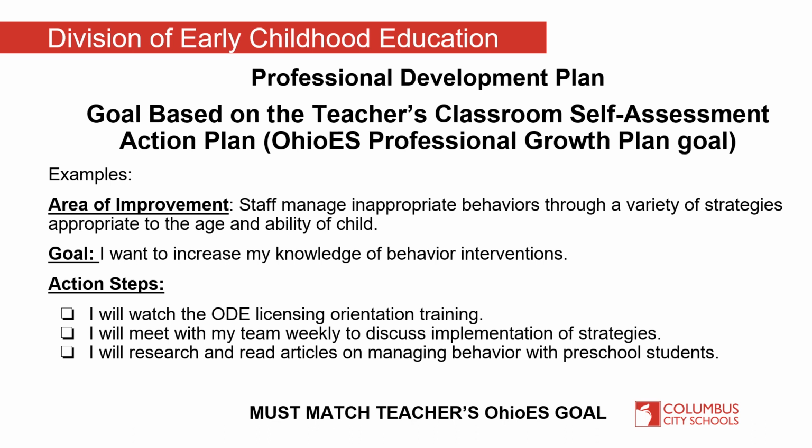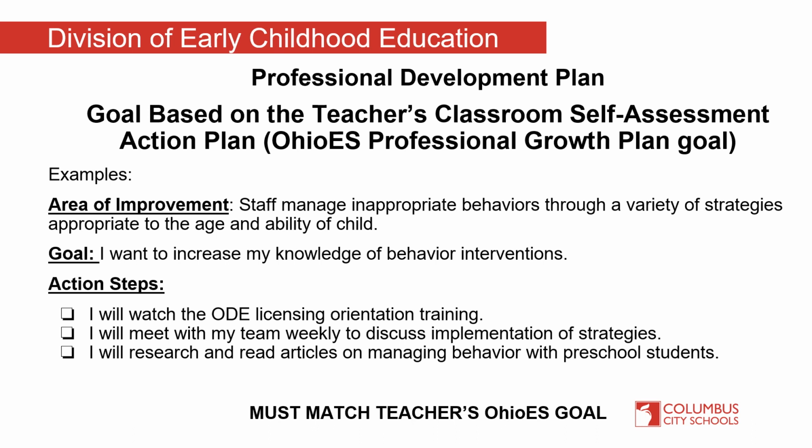The third and final goal on the Instructional Assistant PD plan is titled Goal Based on Teachers' Classroom Self-Assessment Action Plan. For Columbus City Schools, the Classroom Self-Assessment Action Plan is considered the self-assessment that teachers take in the Ohio OTES system. Therefore, this goal for instructional assistants is a classroom teacher's OTES Professional Growth Plan Teacher Performance Goal.